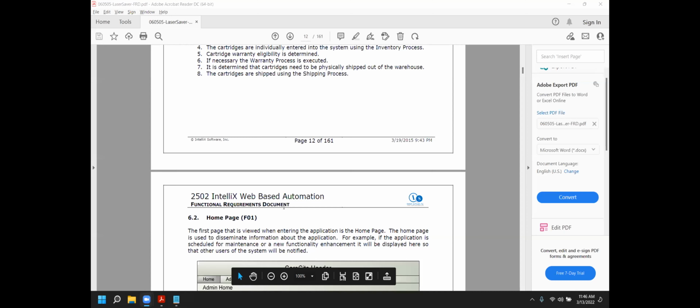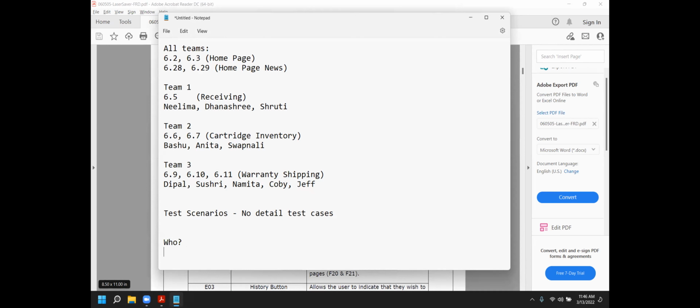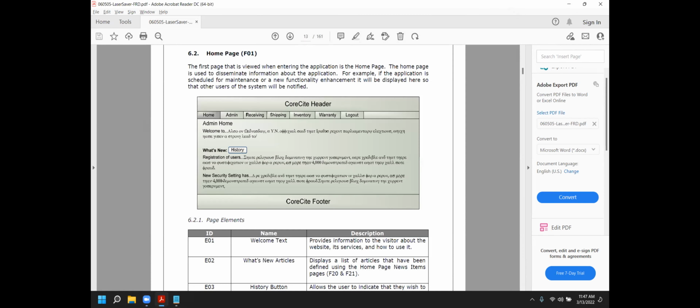Okay, so I'll end up here, right? So again, the important part, I think we talked about this one at a high level: who is doing the work, the who part, then what functionality they are testing, right? So here, homepage, you should be able to identify what it is that you are verifying.